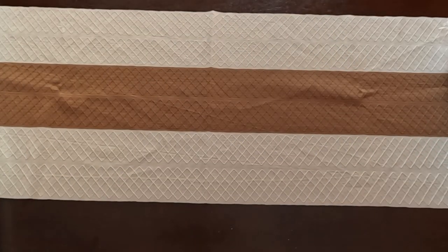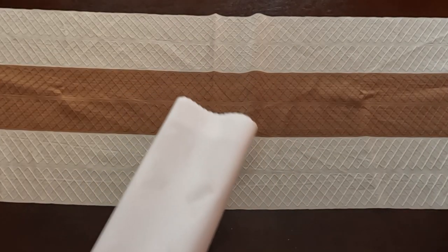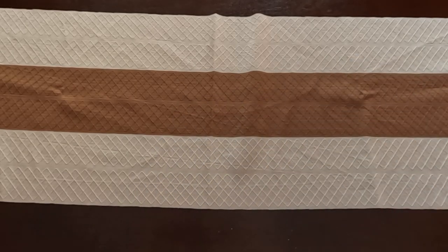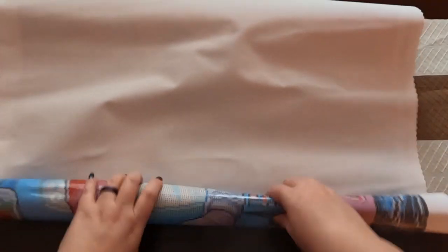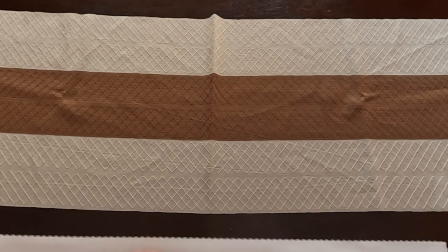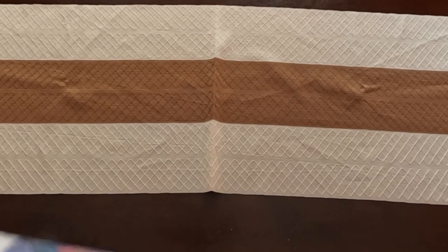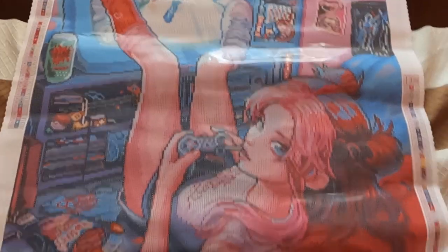So let's get into this canvas — I'm really excited! The artist's name is Ivy Dolomore and I love her work. I'm going to roll this out backwards so that way I can get it to flatten a little bit faster. It is a poured glue canvas, so I'm able to do this.